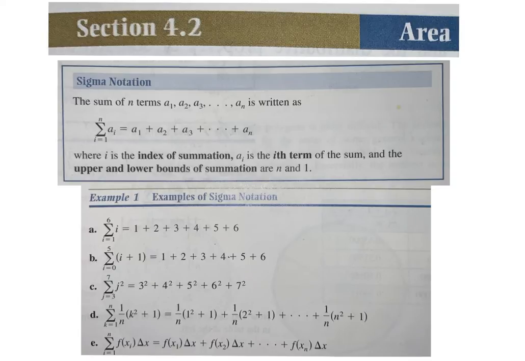And then like the next one, i plus 1. Well, that would mean that you start at 0. They said from 0 to 5. So if you're saying your function is i plus 1, then 0 plus 1, your first element is 1. 1 plus 1, your second element is 2, so on and so forth. j squared from 3 to 7, well, your first element's going to be 3 squared, 4 squared to 7, and so on and so forth. And so this piece of it tells you you're adding it up, and the next piece of it tells you what you're doing to it to add it up. And so that's just examples of them.